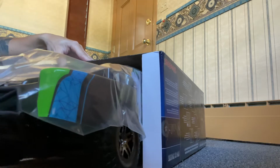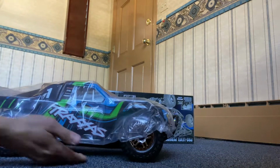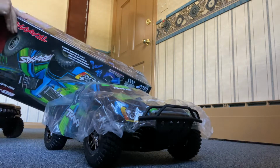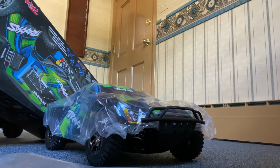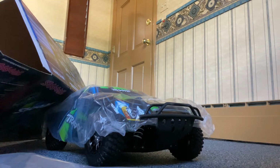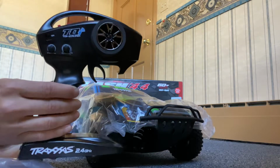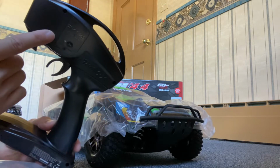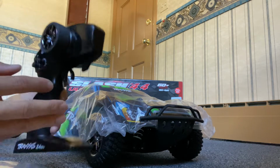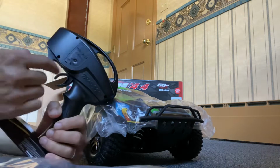Because this is four-wheel drive. Lovely. Okay. Remote control. Oh my god, it comes with the link, the Wi-Fi link for setup, I think. Really nice feature. Simple, but you got extra on this one.